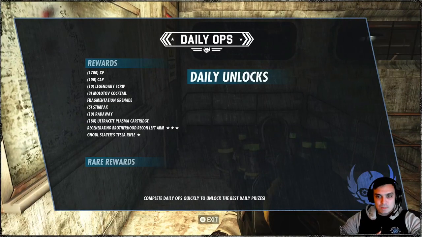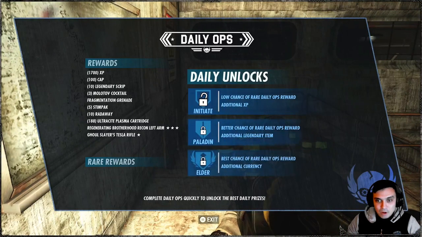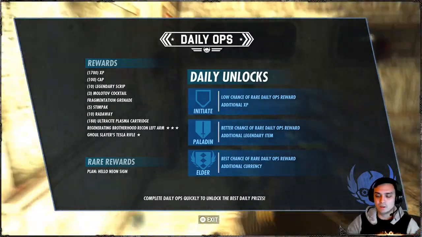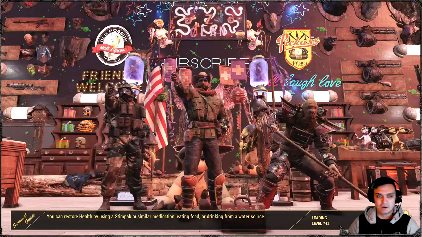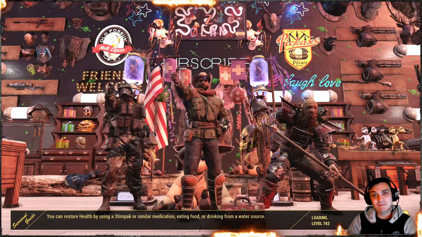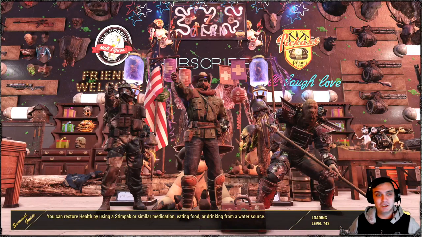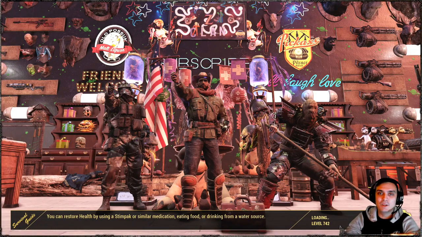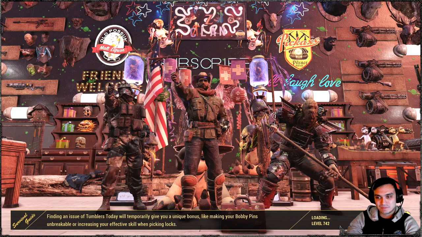XP cap script. Regenerating Brotherhood left arm 3-star. Hello, neon sign. Great, freaking great. But I got my first 3-star Brotherhood armor piece. I got one today, but it was chameleon and was 1-star as well. Let's check this piece out. Hello. It'll be nice again, yielding. Come on.